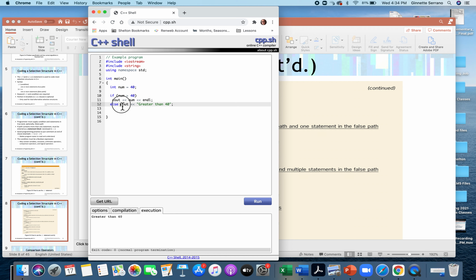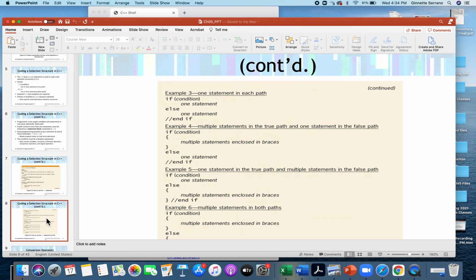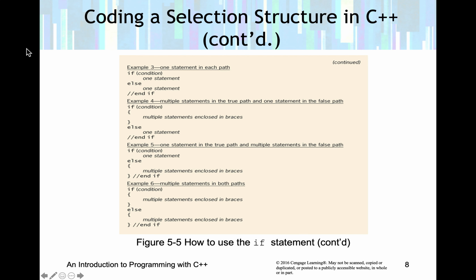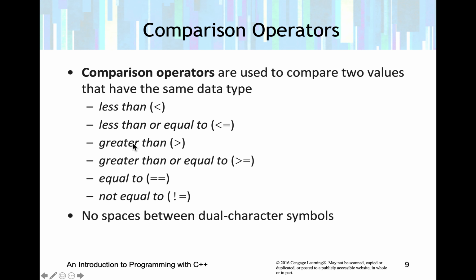Okay, so that's our if else. The curly braces is what's going to get you and really mess up your code if you don't get those correctly. So at the beginning, if you're a beginning programmer, maybe just put curly braces on everything so that you get the expected output. All right, so let's keep going with the slideshow. Let's keep looking at these.